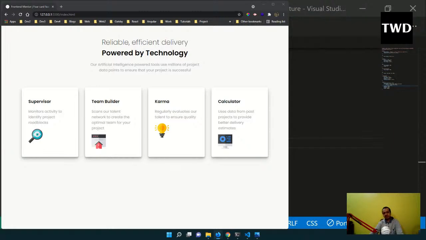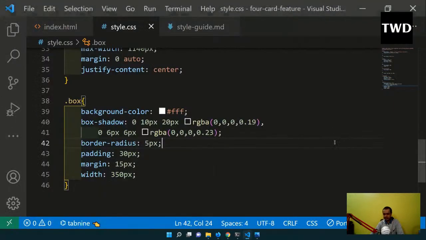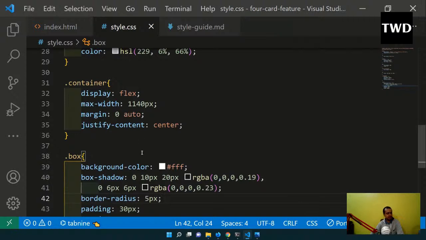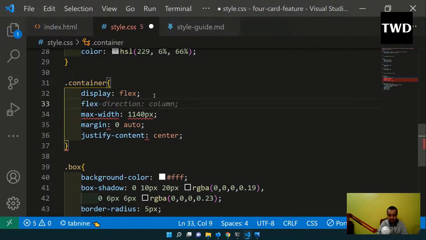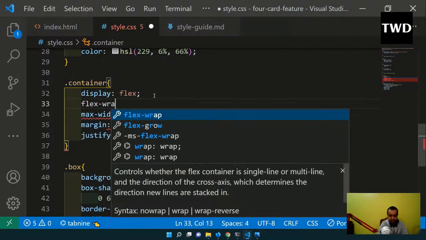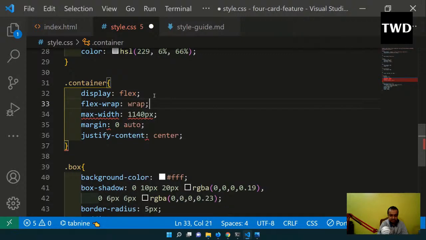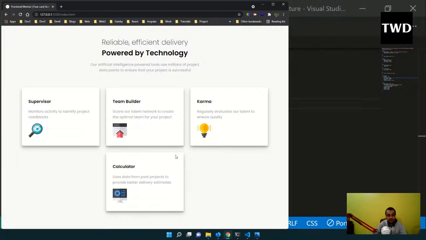Okay, so what I was telling: 350px, it is 350px into 4. If you do, it is more than this. As we have seen in Flexbox, whatever the space is there, it tries to fit it there. We don't want it like that, so we want flex wrap here so that it is exactly 350px only. By default it is nowrap, so flex wrap is wrap. I will save it. See, now it is showing perfect.